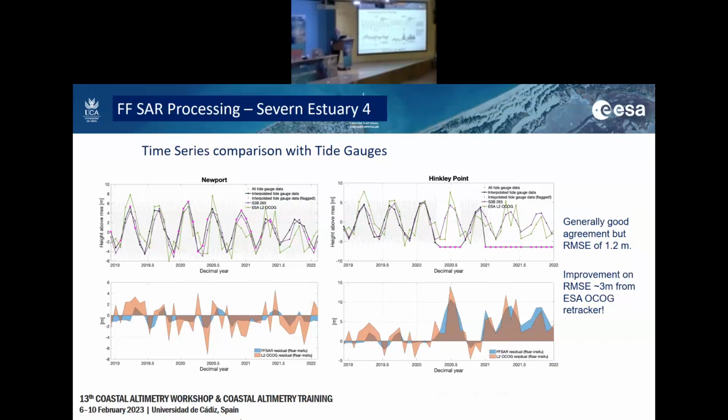Yeah. Okay. But it's because, as I say, the tidal range is enormous. You can see from there it's over 10 meters from its springs. And although the new gauges are set up to take measurements at the time of the overpass, I think any difference in terms of the time of the overpass and the fact that it's not exactly co-located is going to generate that big RMSE. So it must be the different tide. You correct for the tide? No, well, no.